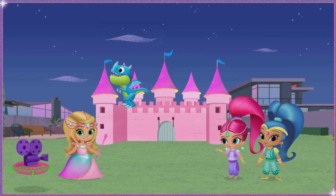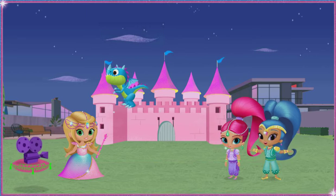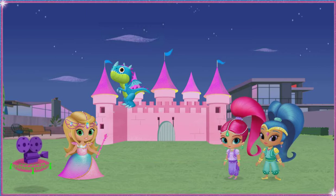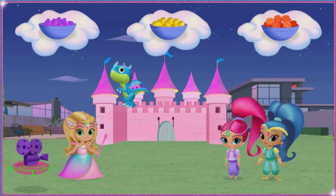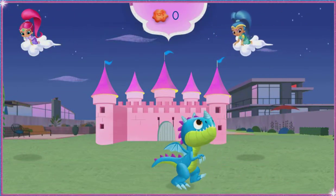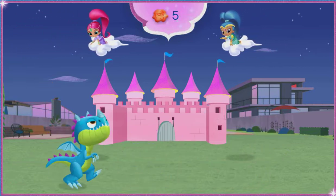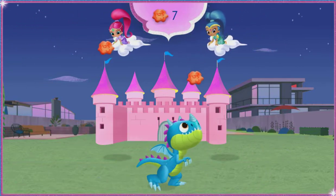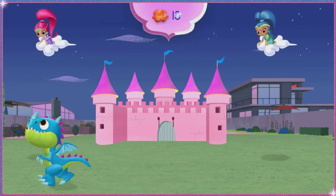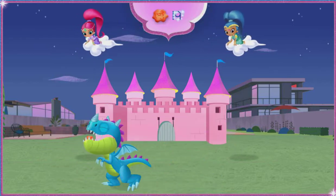But look — now he's hungry! We need to wish up some food before he eats the whole castle! Boom! Zahramay! Third wish of the day! What food should we wish up for the dragon? Pink and purple popcorn! Use your mouse to move the dragon under the falling treats until he has a full tummy! That is yummy for that dragon's tummy! He absolutely loves that dragon food!